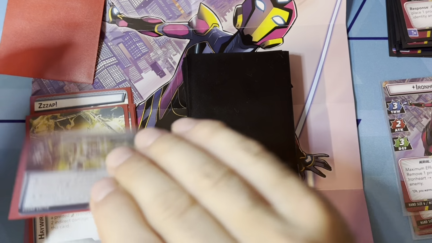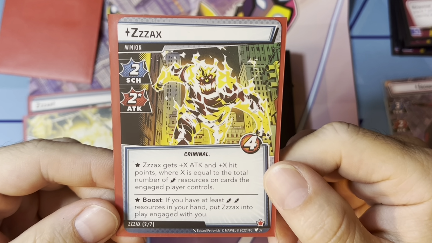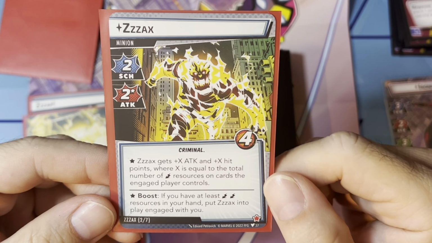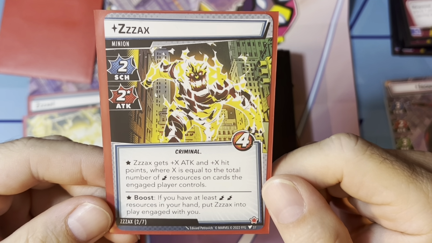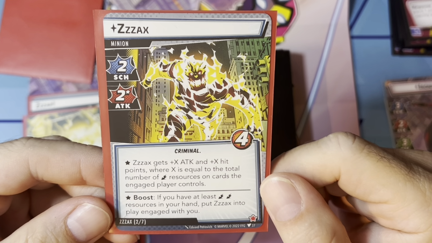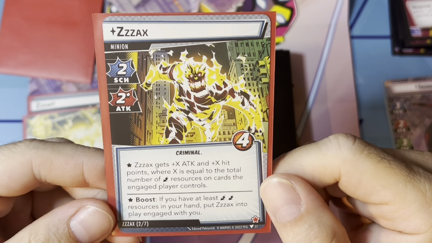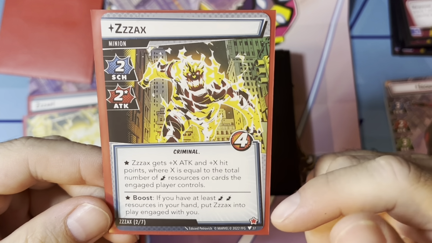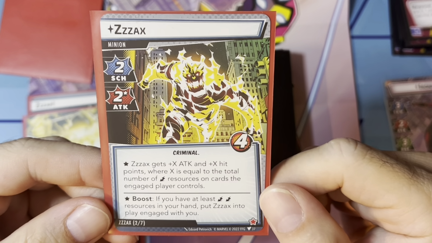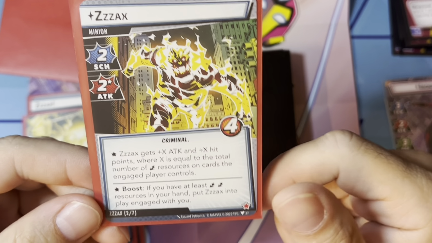Then we have the villain, Zax. He's got 2 scheme, 2 attack, but we have something going on with that attack, okay? And he's got 4 health. He gets plus X attack and plus X hit points, where X is equal to the total number of energy resources on the cards that the player he's engaged with controls. So if you have a lot of energy resources in control, he's getting a bit stronger. And if you have at least 2 energy resources in your hand, you put this dude into play engaged with you. That's the boost. So a pretty mildly strong minion, depending on what your hand looks like.